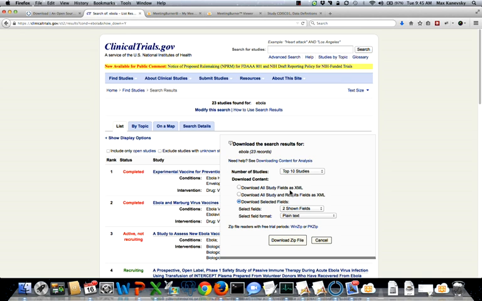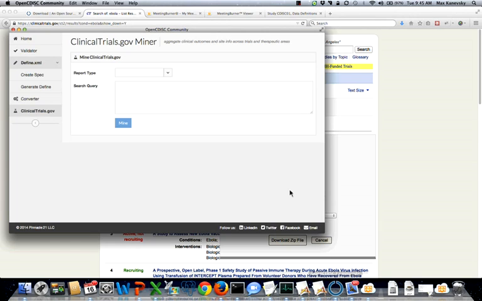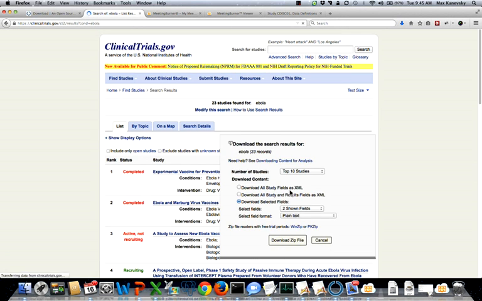And it actually creates an XML document per study. So if you have, let's say, 100 studies or 1,000 studies that you would like to pull out of the system, you have to deal with 1,000 different XML documents that you're going to have to write a program to parse and extract information from. So clinicaltrials.gov is really easy to browse, but it's very difficult if you want to do processing outside of the system. And this is what our tool was designed to do.